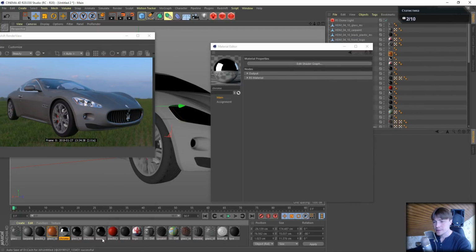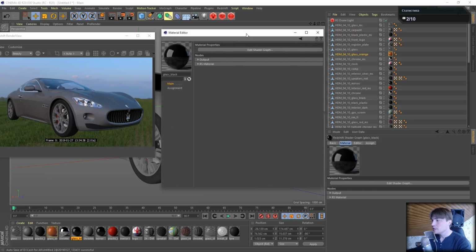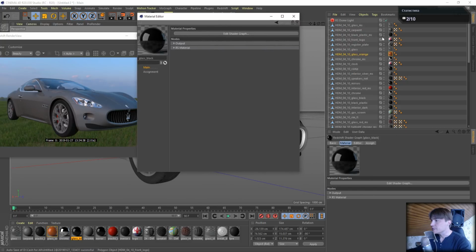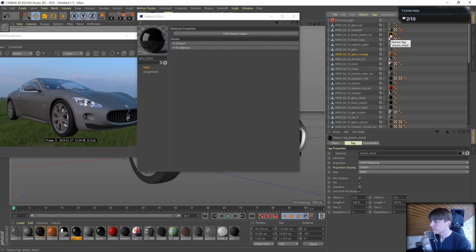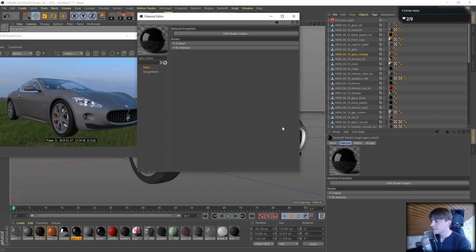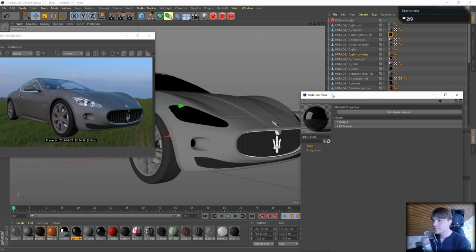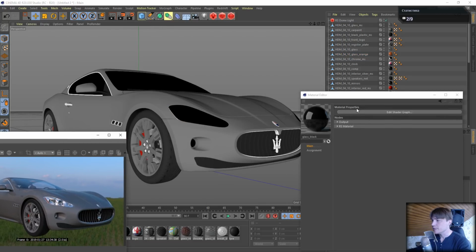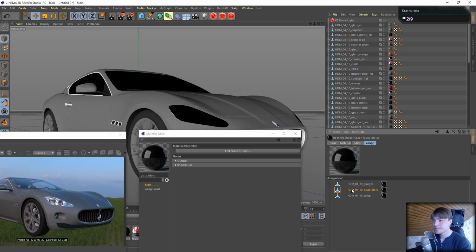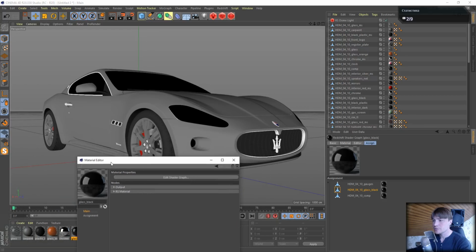Okay, what next? Now we are going for glass black. So I like to find where this glass black is. Where is this glass black? Just a moment. I close it for a moment.